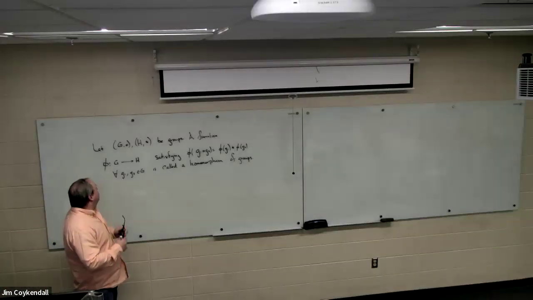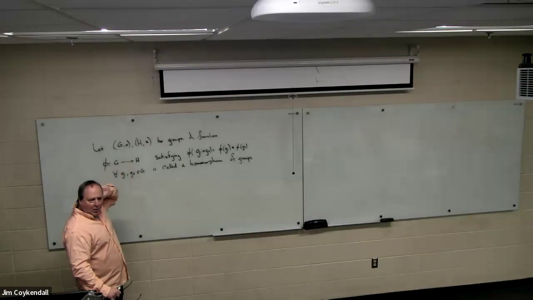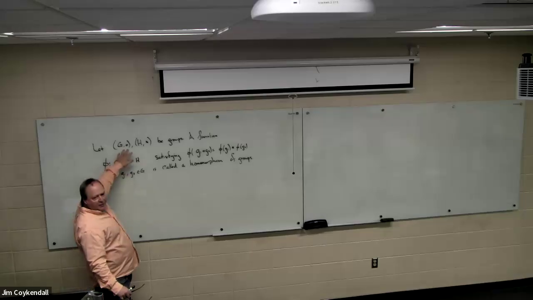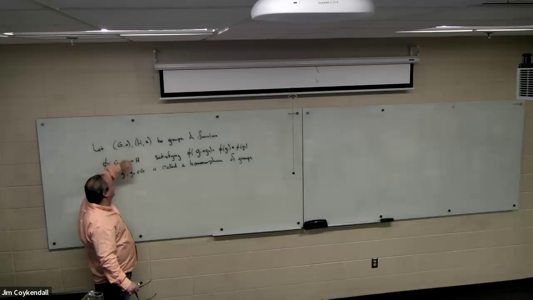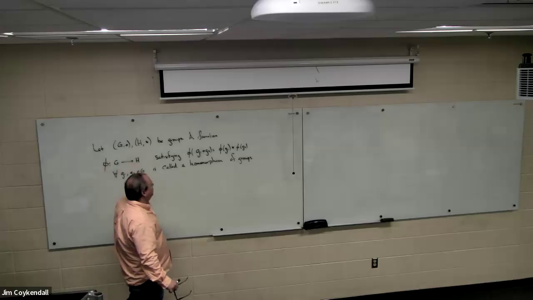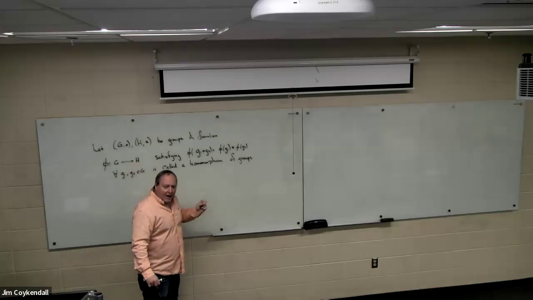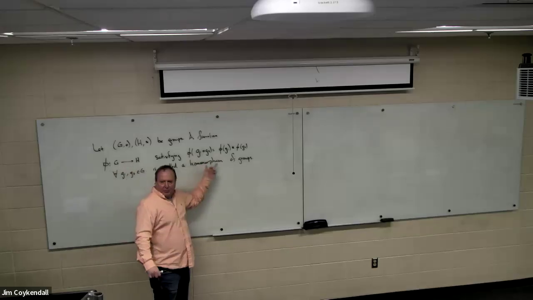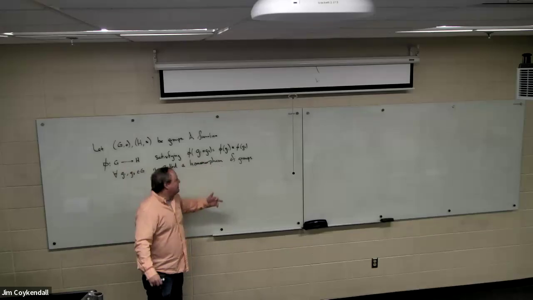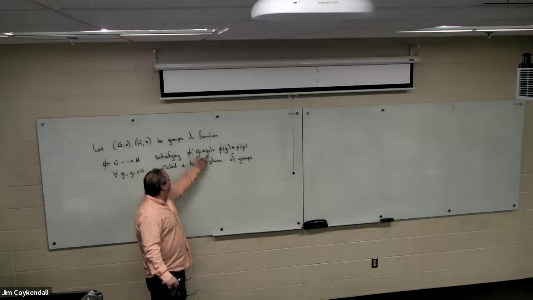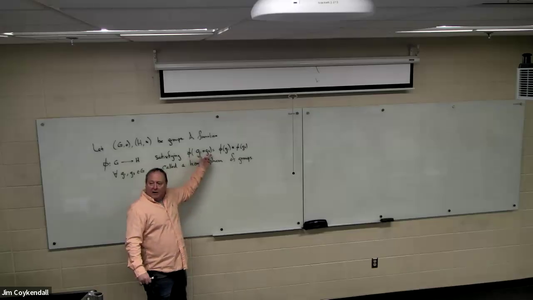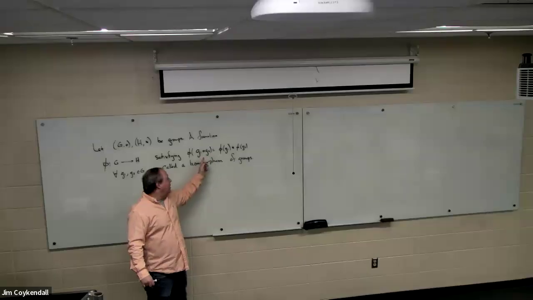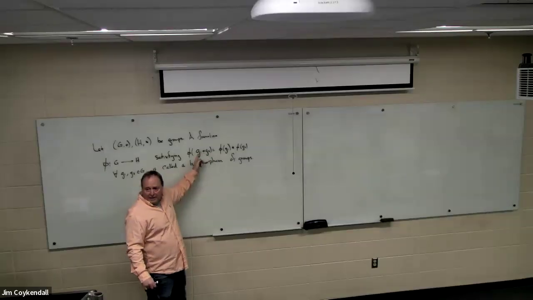The last time, I introduced this notion of a homomorphism. Suppose I have two groups, G with operation circle, H with operation star. If I have a function from G to H that respects the operation of the group, what do I mean by that? I mean that phi of, notice this thing in parentheses is an element of G, and so this operation here is the circle.